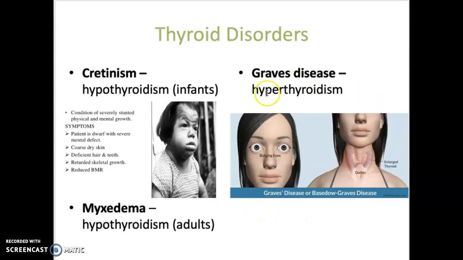And also shown here is Graves' disease. The cause is hypersecretion of thyroid hormones, and symptoms include high metabolic rate, weight loss, excessive sweating, exophthalmos, which is bulging of the eyes, as you can see here. That's caused by edema behind the eyes. And goiter. A goiter is a swelling, you can see visible swelling in the neck, and that's caused by an enlarged or swollen thyroid gland.